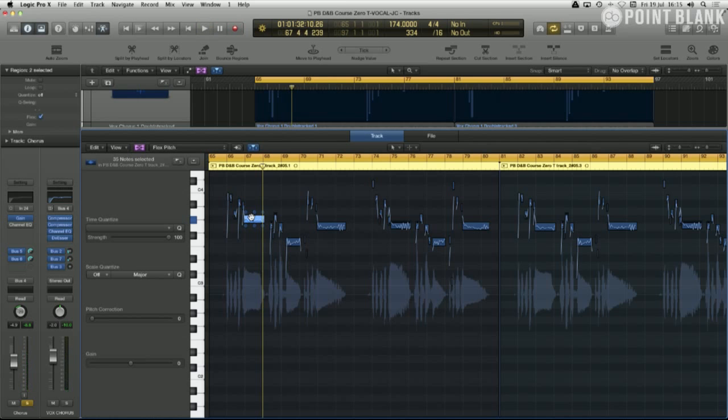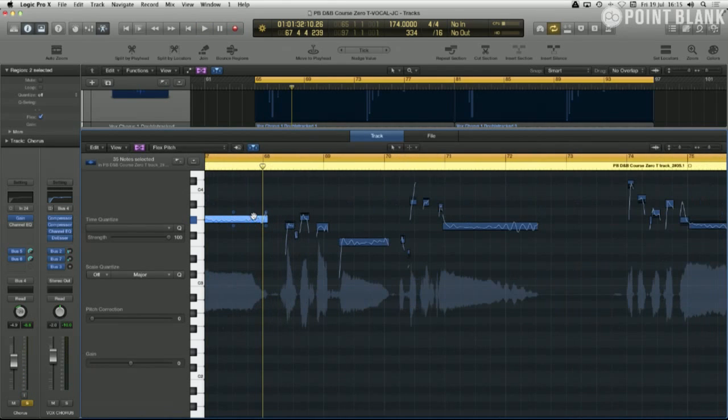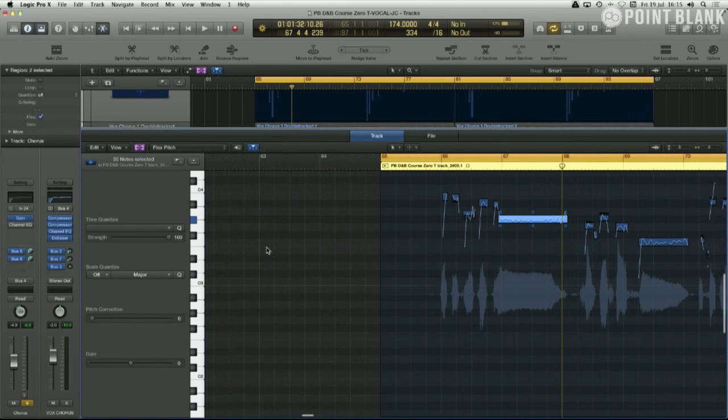It's so fast. One thing personally is that I haven't yet tested it enough to see how good it sounds compared to Melodyne. But if it sounds remotely as good as Melodyne, then I'm really, really happy.